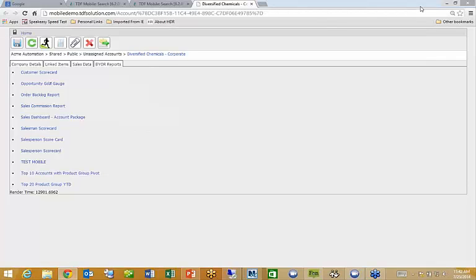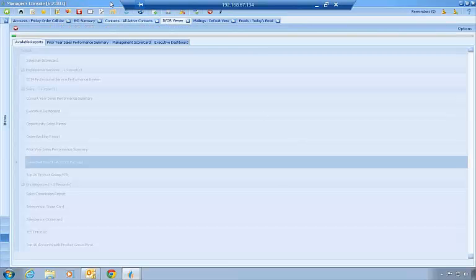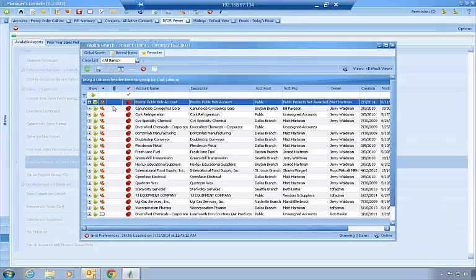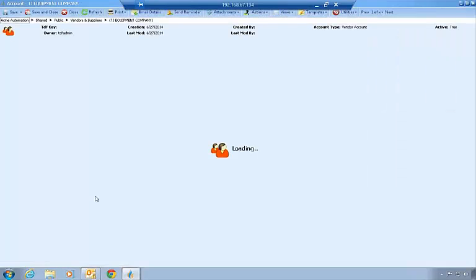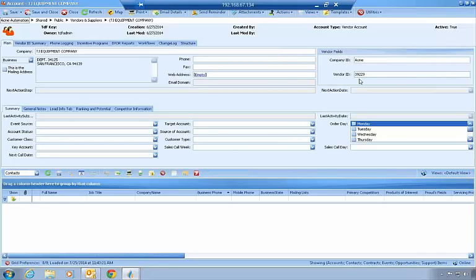If we go back to the demo system, I want to go into my favorites, and I want to open up a vendor account. So now I'm going to reverse the table. Maybe I'm somebody who works in purchasing. Within Tour de Force, we synchronize vendors over from the ERP as well. So you can profile your vendors.